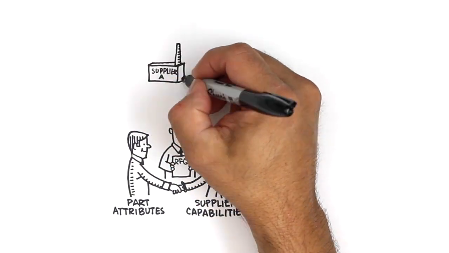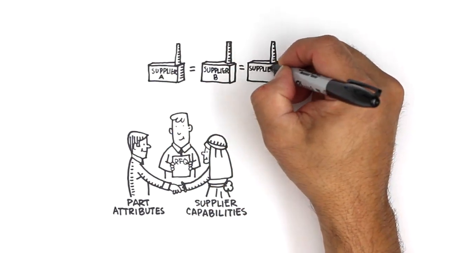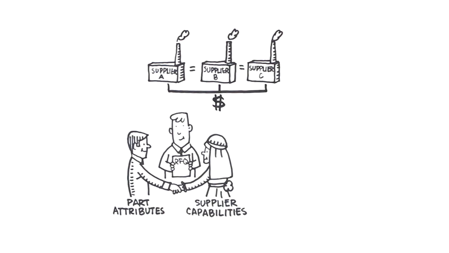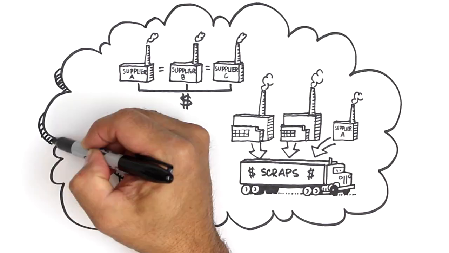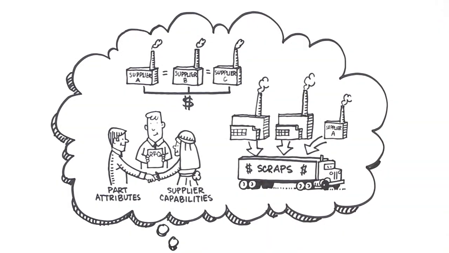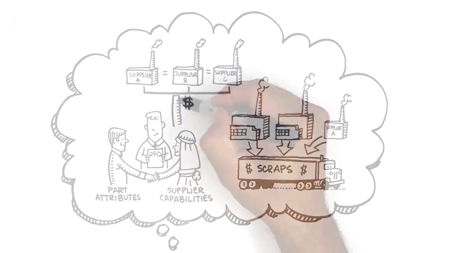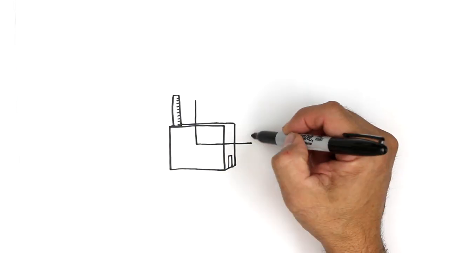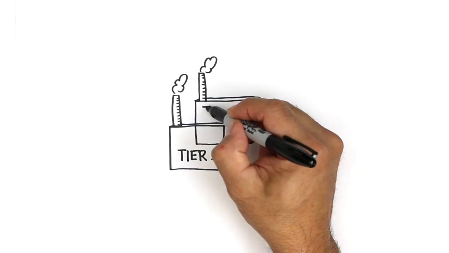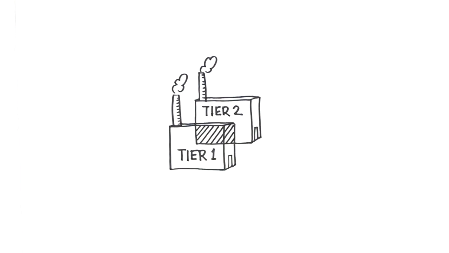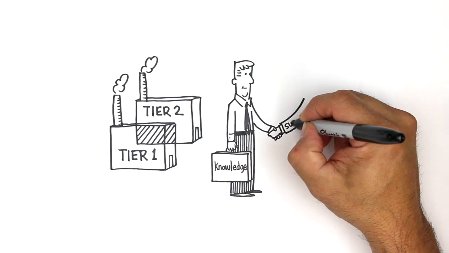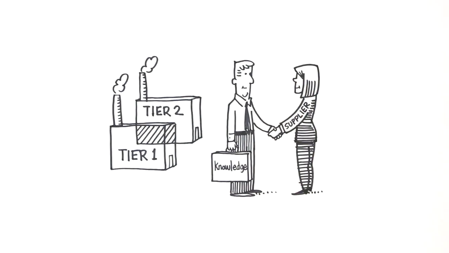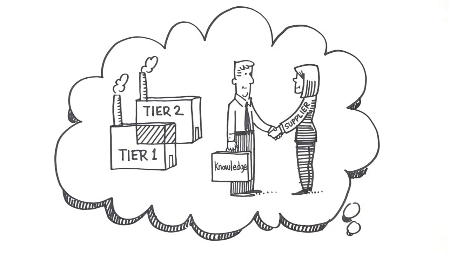I would know what raw materials were common across my extended supply chain and could leverage aggregate volumes for cost reduction. I could use bill of material visibility to track and even centralize the collection of scrap from all my sites and sub-tier suppliers. I'd know what special processes like heat treat and plating were common between my Tier 1 through Tier N part manufacturers. I'd know what percentage of finished part costs are directly related to the raw material used to produce the part, so I could improve negotiations.